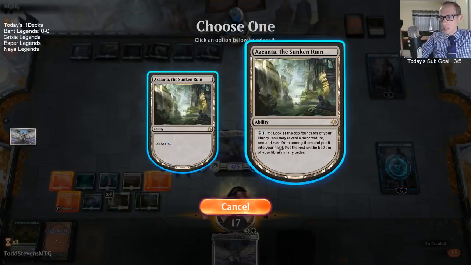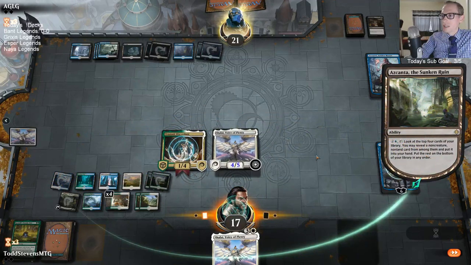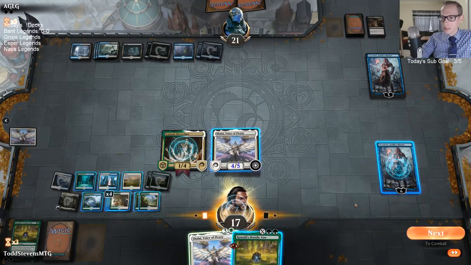Yeah, so I didn't go max Vow. I went 6, so I could still play around yet another Syncopate if they had a third one. Why did I need to play Tezzeret before attacking Karn? Still would have attacked, we had lethal on Karn. 4, 5, 6, 7, 8.